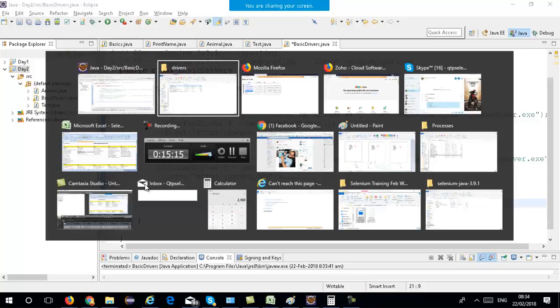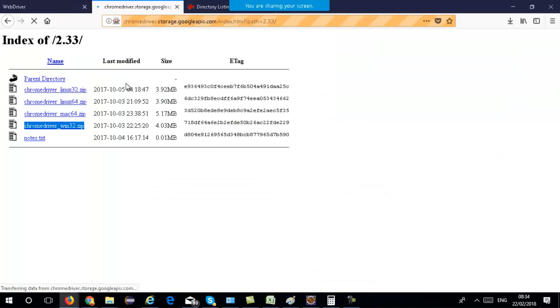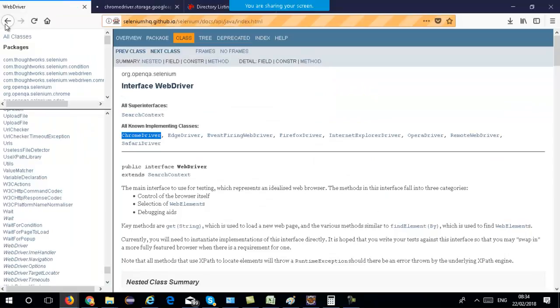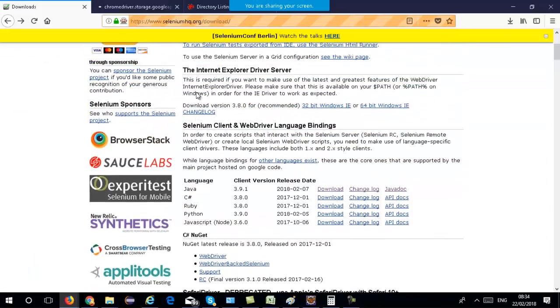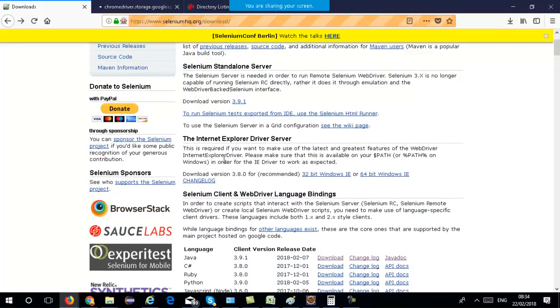So if you want to automate IE, you need to download this exe, depending on whether you have 32-bit IE or 64-bit IE.